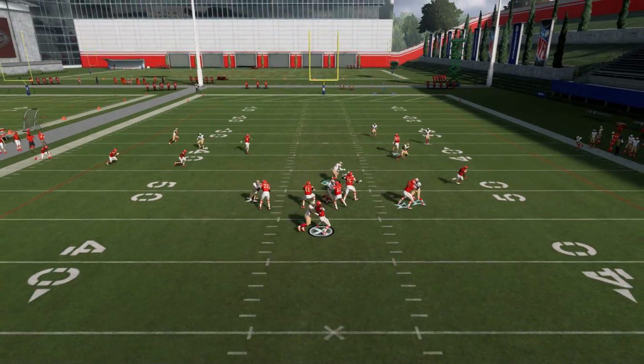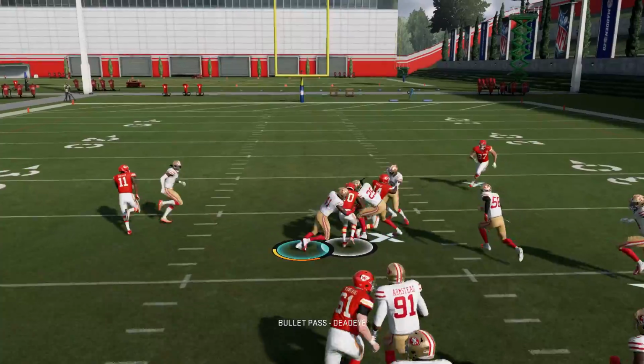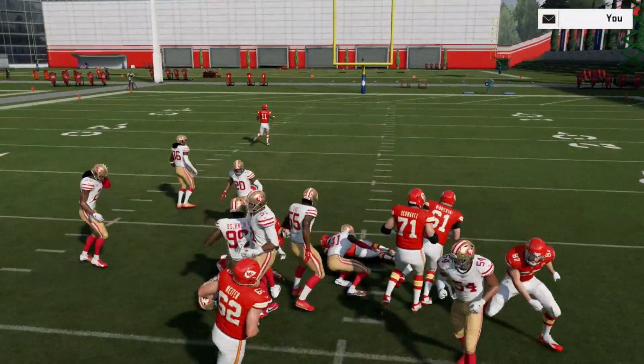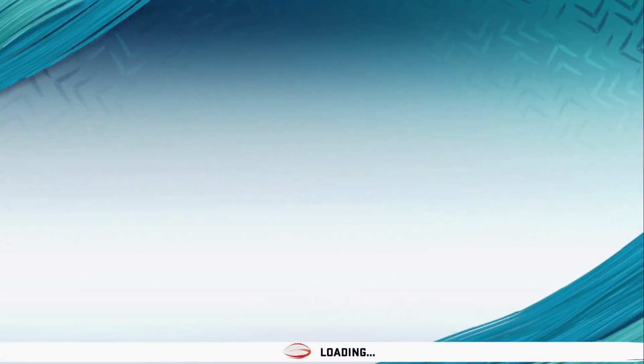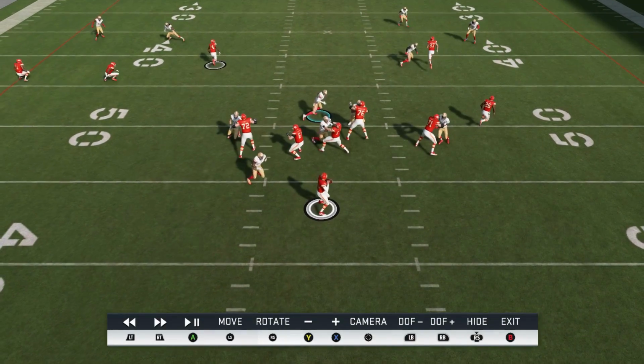So here's the play. Like I said, he comes right off the edge. Somehow Mahomes gets it off, even though he looked like he was clearly sacked to me. But you can see how fast that was. So let's just go to the replay real quick. Like I said, he must have a quick release, chemistry, or X factor or something.